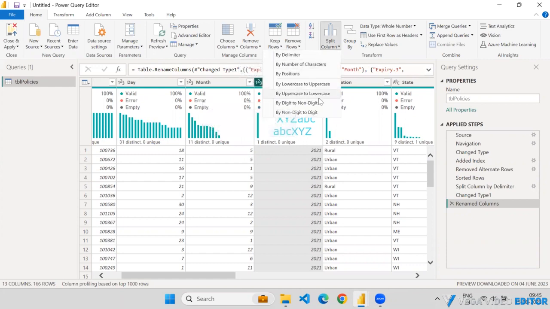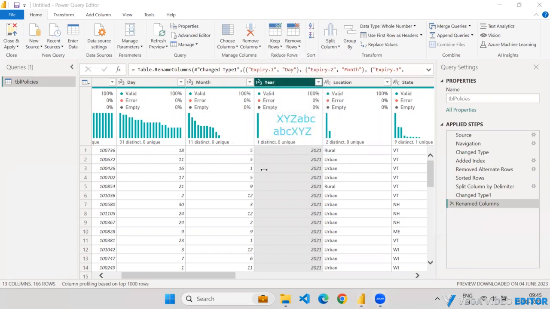Similarly, you may need to separate the data based on digit to non-digit or non-digit to digit. So anything between 0 to 9 is considered as a digit, and anything other than this will be considered as a non-digit. So A to Z, just as an example, is considered as a non-digit.